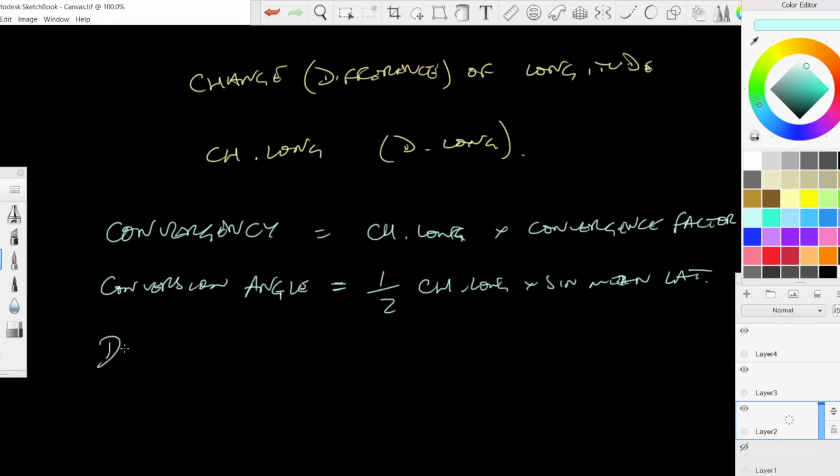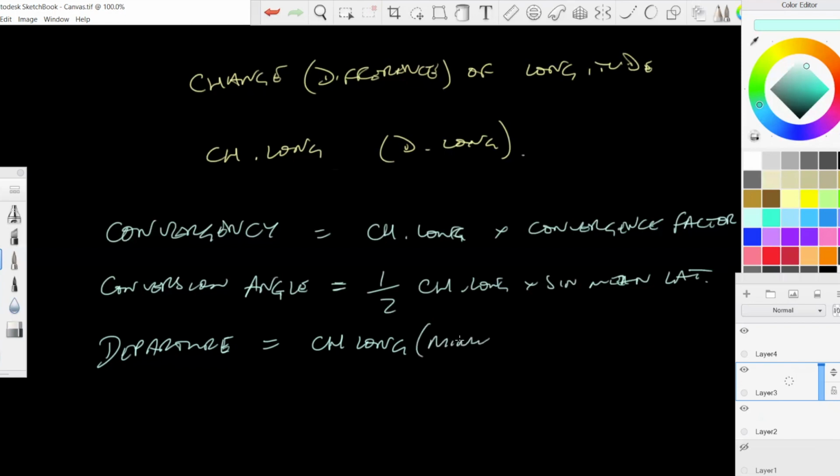And so the third major formula that you need is departure. Now, departure, obviously, this is not in the vernacular. This is a term meaning a distance following a parallel, a distance along a parallel. The main subject gives you a lot more detail of this. And this also has Chalong in it. But this is Chalong measured in minutes, not in degrees.